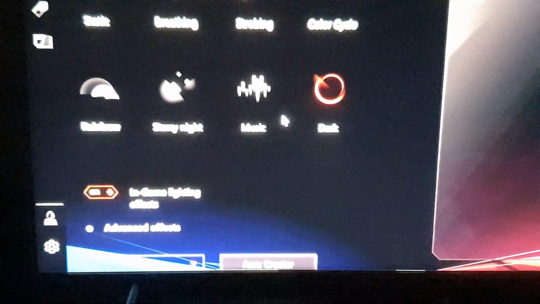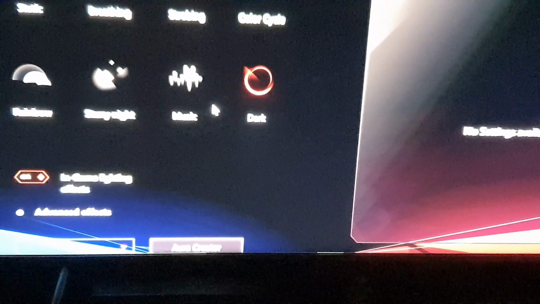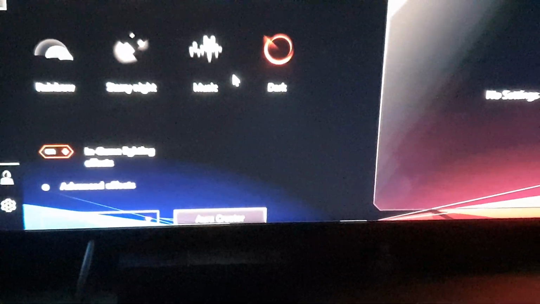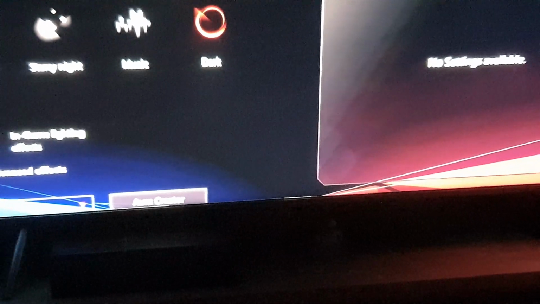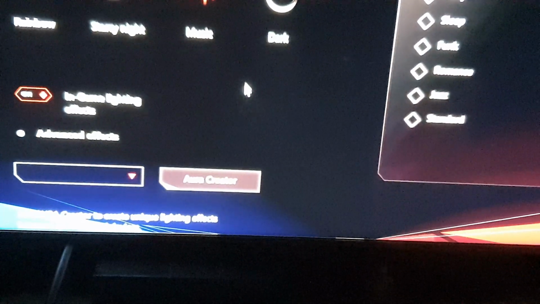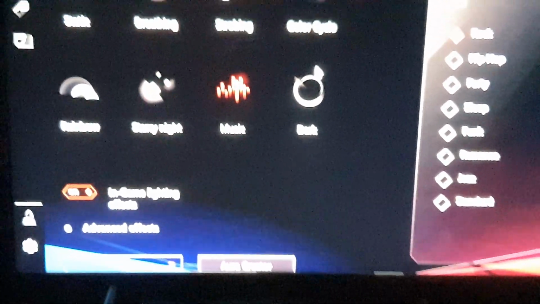So that's all. We actually are missing rain. What was it called? Something of rain effect. You know, when on the RAM lights going down, like raindrops. We don't have it here. And you can't even customize, make your own, because I downloaded Creator and it doesn't recognize the RAMs. So it is still pretty messed up, sadly. I don't know. It is better than nothing, but I'm still not completely happy with what we have.